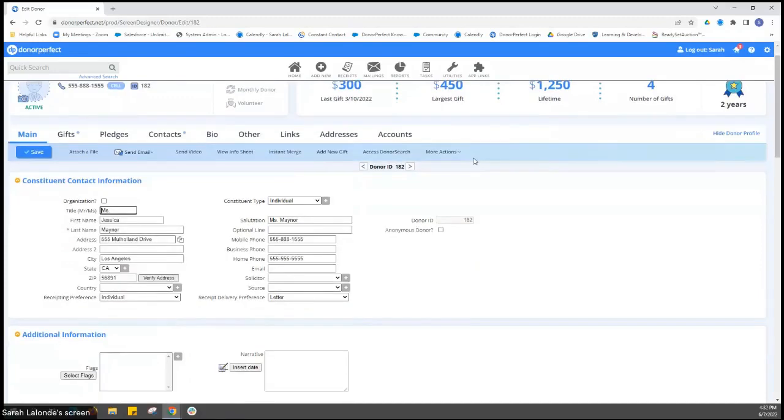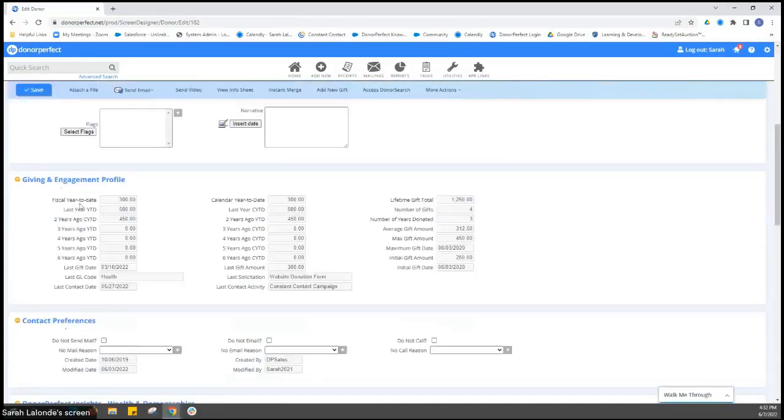You also should have a section that has more of those kinds of metrics. In my system, it's called the Giving and Engagement Profile. It might be called something else. It might also be on the bio screen. There may also be fields that are hidden. These fields come with every DonorPerfect system, but they're not always visible to you. So if you need help to locate them, you can definitely reach out to the support team.